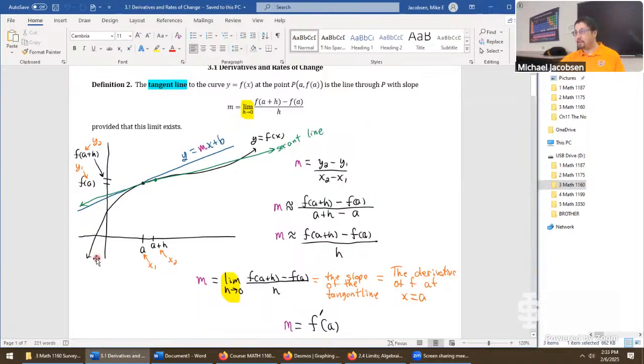The idea is you have an original function, this is the one in black, and you're interested in a specific point, say A, where the tangent line can be drawn through at that one point. We would love to get the equation of that tangent line. And if we can get it, we'll call the slope of that the derivative of f at A. We write it out in this kind of symbol here and just read it out by saying this. So the more important thing about all this, we'll harp on this quite a lot in sections 3.2, 3.3, and so on, is that all the derivative is a slope.